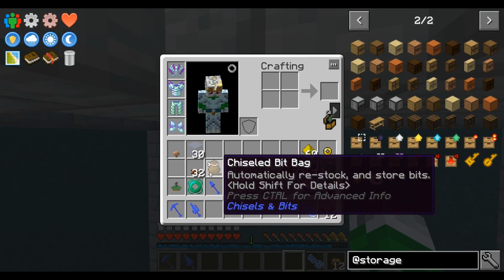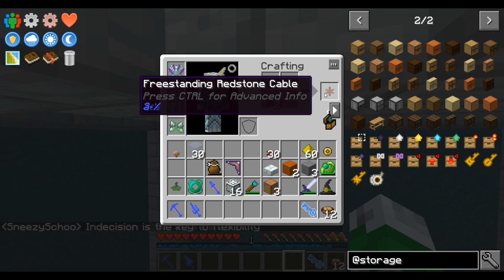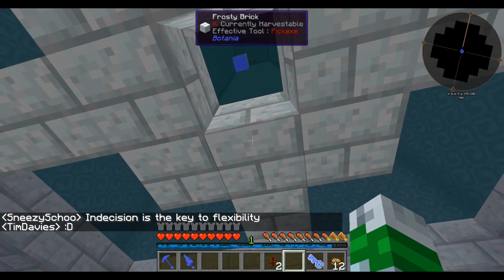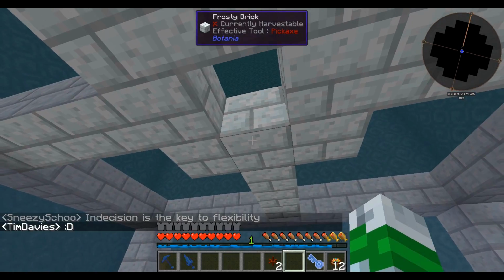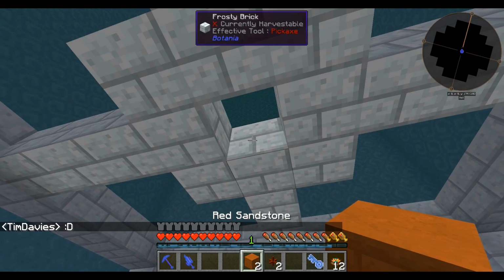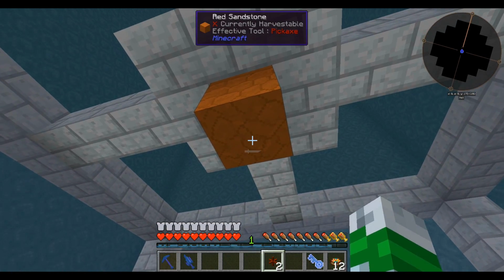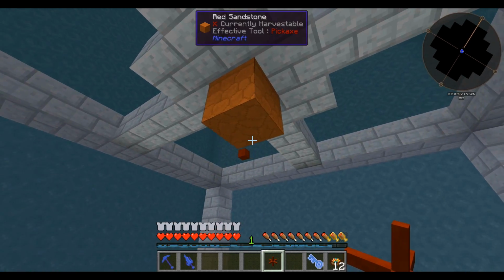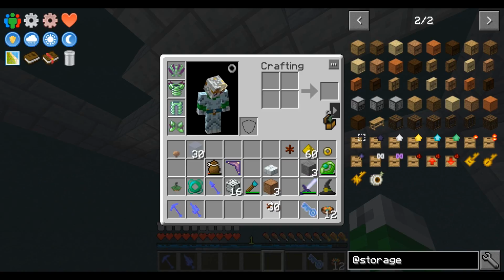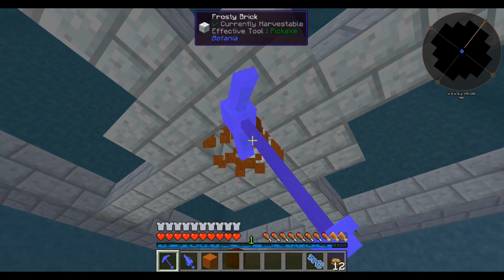But the next thing we're going to do, we're going to make a couple of these. Freestanding redstone cable. And let's see. I'll replace these later, but we want that to be a block. We want that to be a freestanding redstone cable. And then it looks like I'm going to have to replace it when I replace that block.